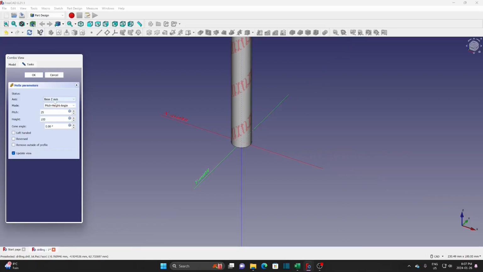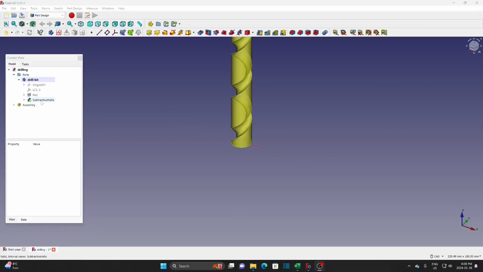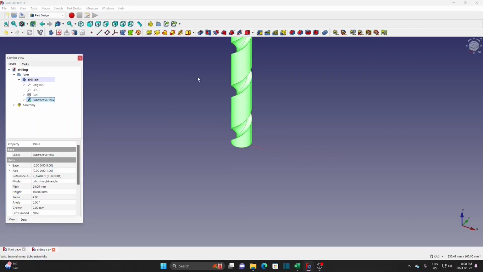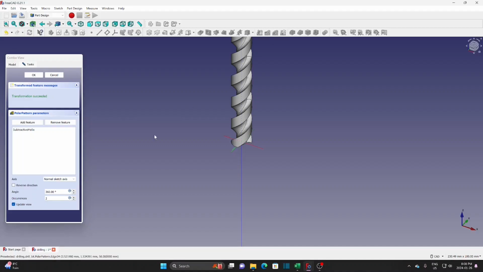Select Z-axis. Select Subtractive Helix. Select Polar Array. Select 2. OK.